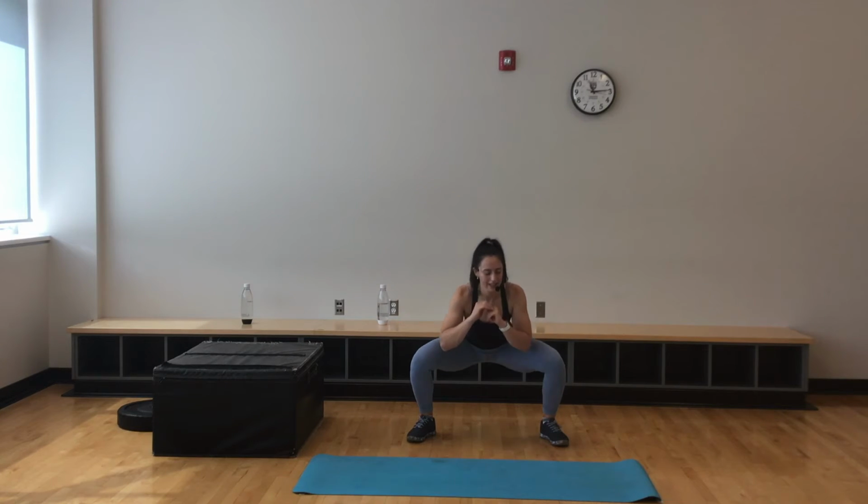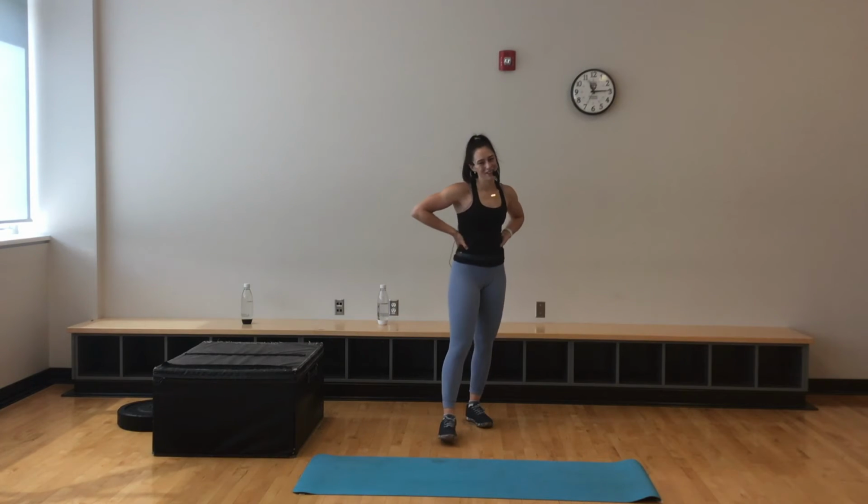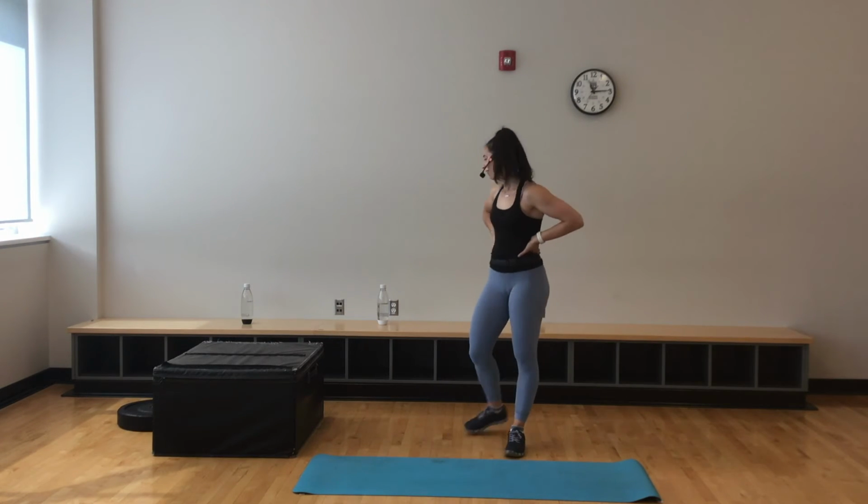Nice. Pushing those hips back. Lots of work in those glutes. Nice, strong core. Beautiful, everybody. 4, 3, 2, rest. Whew. Nice work. We have one more round.